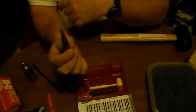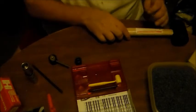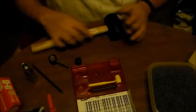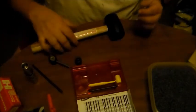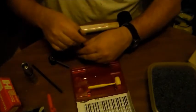And they don't cost near as much as they do everywhere else. Now I'm going to do one more. I'm just going to go through it without talking to show you actually how quickly they can be done without doing all the explaining along with it. So here we go. This is from the start with a new shell, and I'm going to hush.